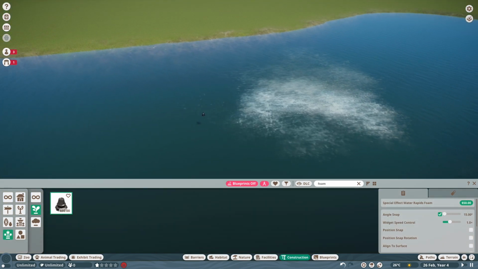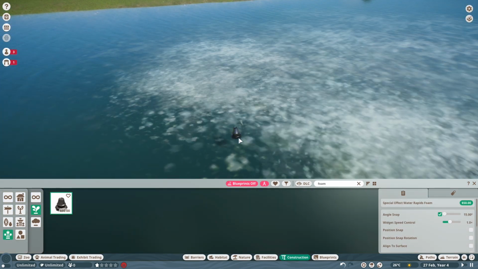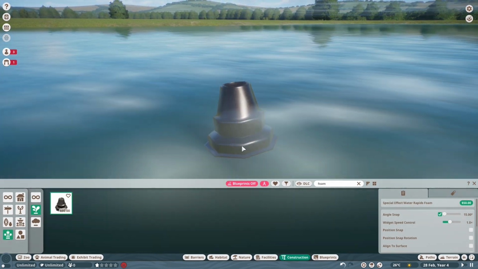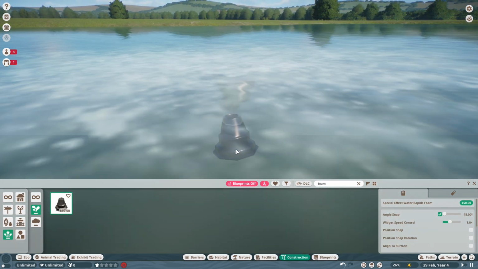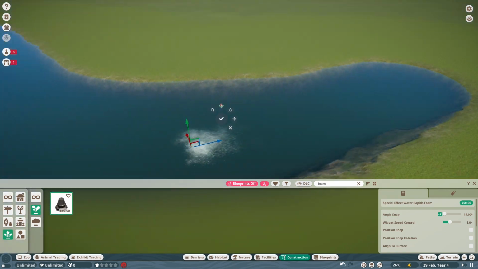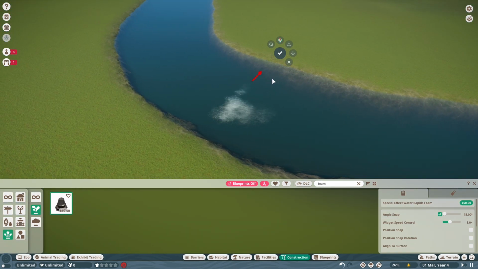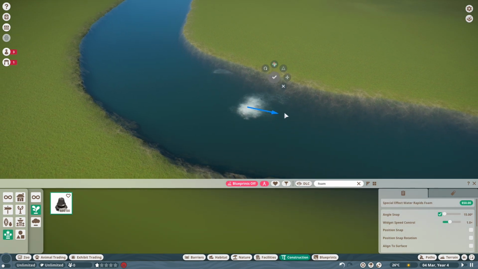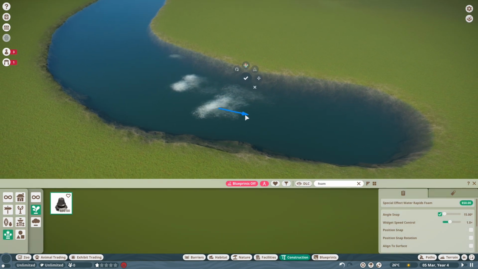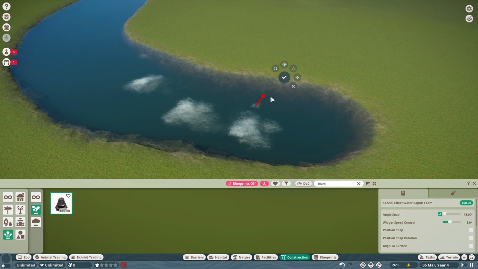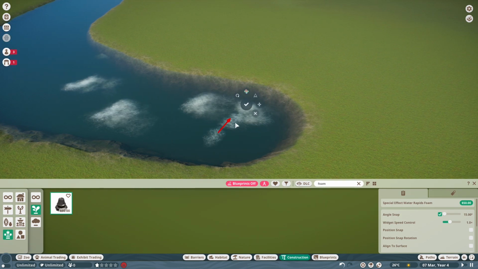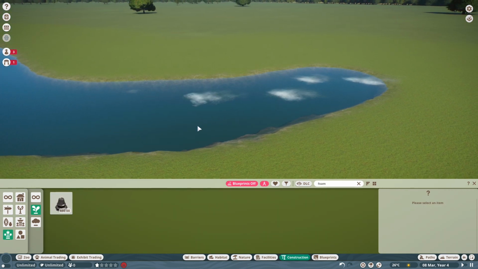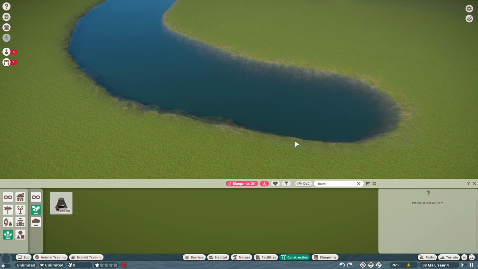And again, we're going to just raise it up just above the water level. Zoom in so you can see. Just like that. And that's how you create your stream, basically. That's how you create the movement in your water. You can add little bits here and there. There's no perfect way to do it, honestly. Just try to play about with this foam water piece so you get it looking like your water is traveling down the stream.